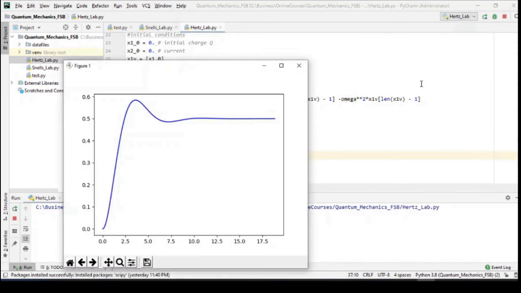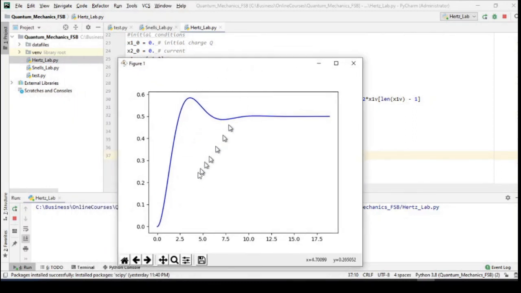Aha. All right, this looks reasonable. So what we have is a curve that starts out at 0, and then it ramps up, and it comes back down, and then it seems to settle at the number 0.5.